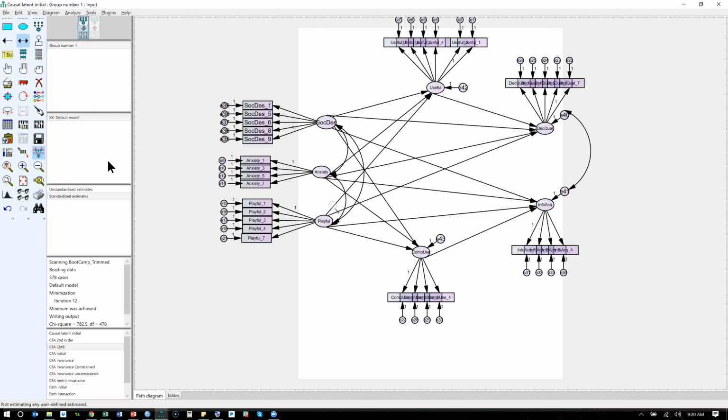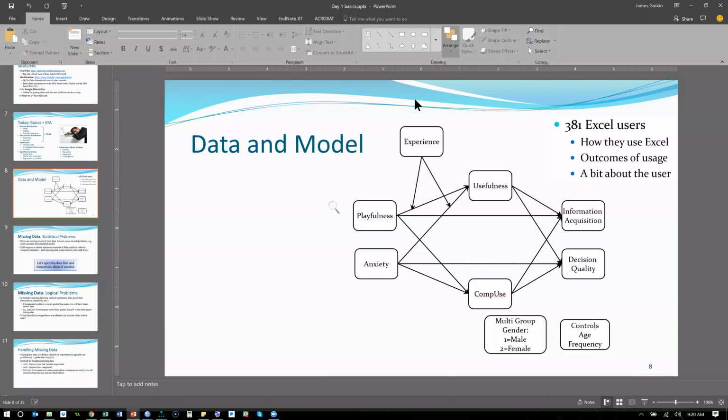Yeah. All right. So we're missing one more thing. If we go back to our model here, we haven't added experience. We're not going to do that yet. You can test interactions in a separate model, which we'll do later. We're also missing multigroup. We can add that now unless there are any paths we want to test without the multiple groups. And we'll do that first, and then we'll add multiple groups in a moment. We're also missing our control variables.